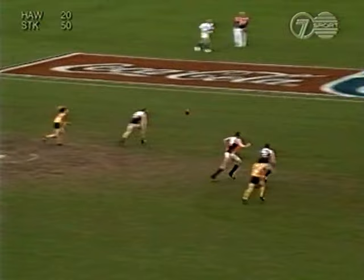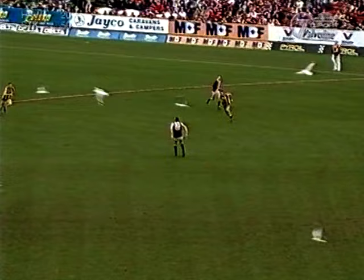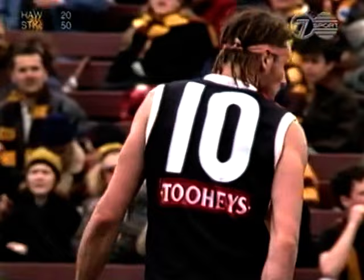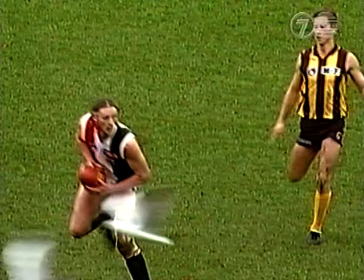Here's Winmar. Inside 50. Healy. And Daniel Healy had very few chances for the Saints. Everett gets 20 metres in the clear again. And Peter Everett, with one major glitch, is playing a blinder. Well, seven's back in the square, in the circle. It takes a lot of concentration by Salmon to go with Everett. And Everett's really exposing him at the moment.